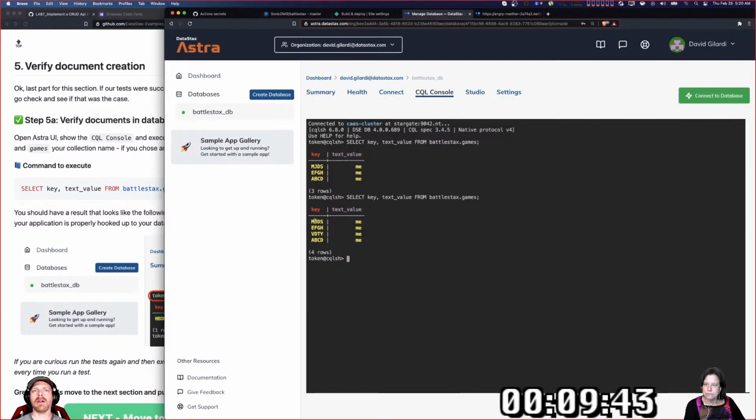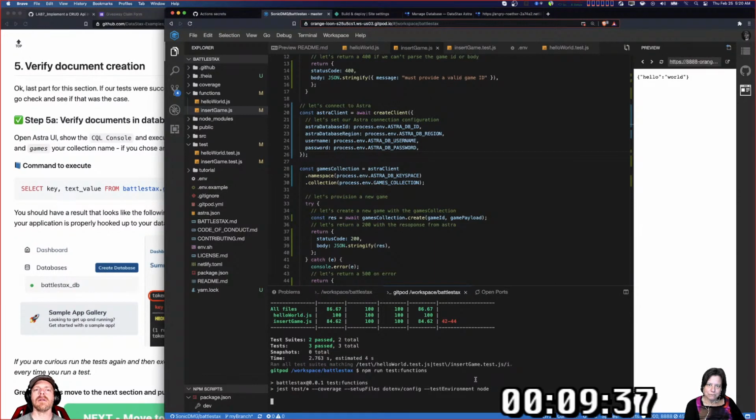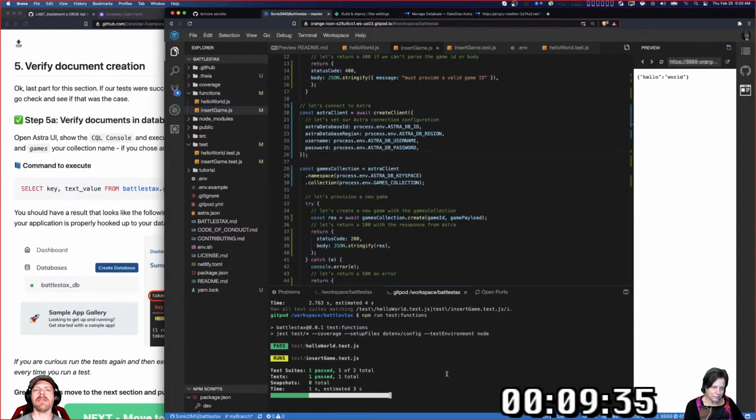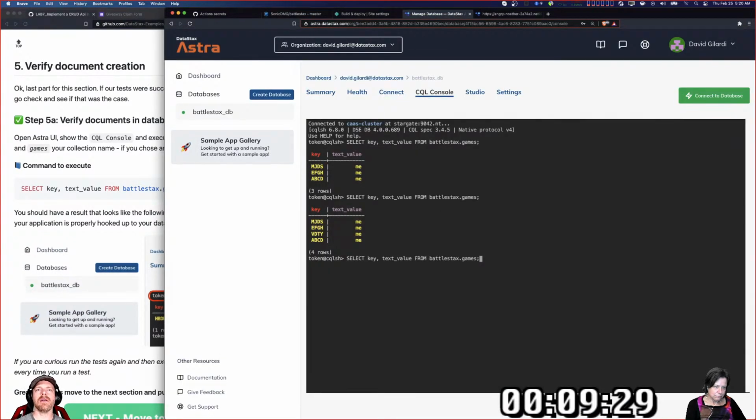So if you notice here, these documents I have. So watch what happens. I'm going to run my test again. And if I have a successful test, it's just going to generate a random 4, right? But if you remember last time, I had 4 values, and now I've got 5 values. I created another one. So every time I run a test, I should get one of these. This is telling me that the connection between my database and my code and my tests are running properly, and then my insert game function should be working.